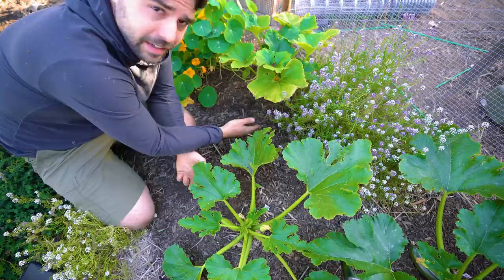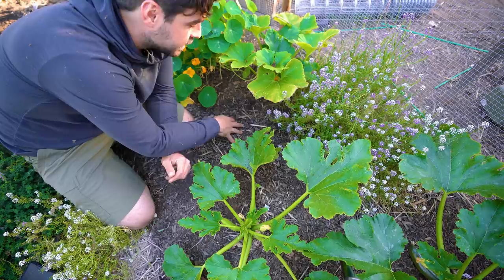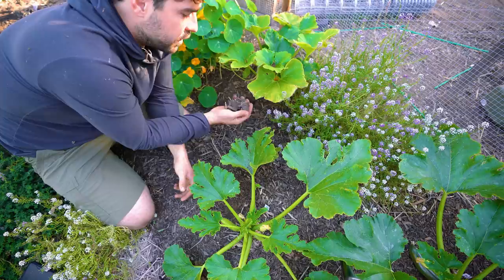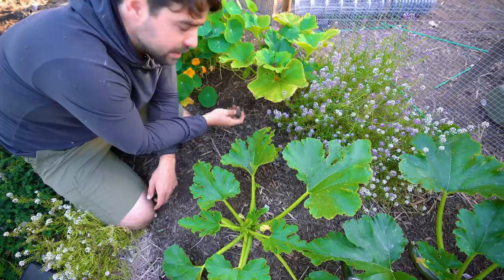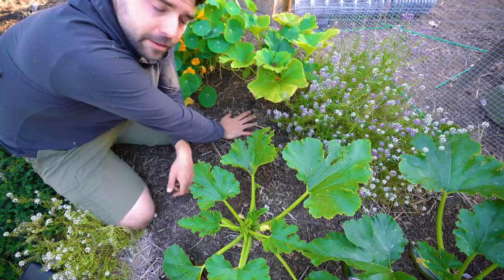With mulching compost you can add as much as you want — you're not going to burn plants or over-fertilize. In a no-till garden bed design you could add four, six, or eight inches of this on top and plant right into it. Do keep in mind that if you're using a mulching compost you'll want to amend it with composted manure or organic fertilizer. If you bury the woody material too much you can get nitrogen lockout. It's also great for pathways — it reduces water use and provides a fungal and soil microbe habitat.